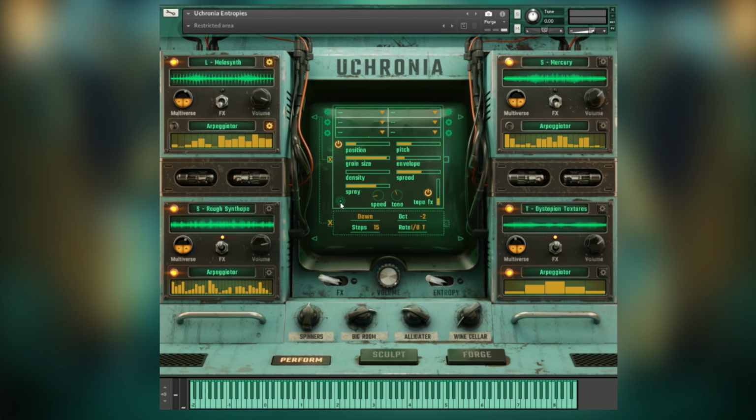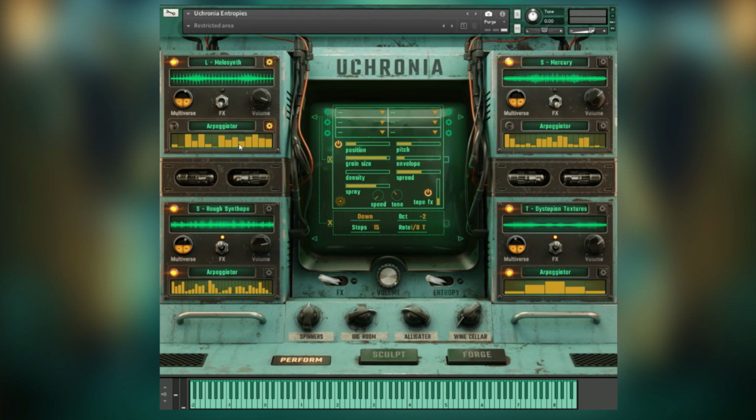Down the bottom left, we have an atom button, and this essentially adds a bit of aggression to the triggered samples by increasing the transient and also adds a bit of distortion. To the right of that, we have speed, and this determines the rate of the sample playback as well as the direction. So if we put it here, for example, it's playing forward very slowly, here, forward very fast, or vice versa. So to the right of that we have tone. This is basically just a way to tilt the frequencies to the upper spectrum or the lower spectrum. Below that we have the arpeggiator section, which includes direction, number of steps, number of octaves, and then the rate.